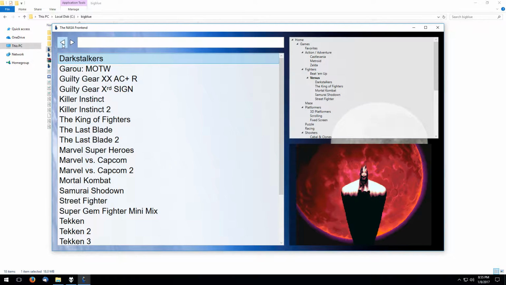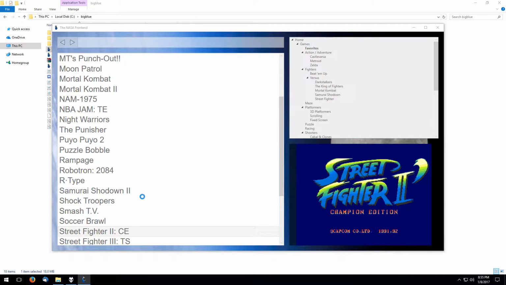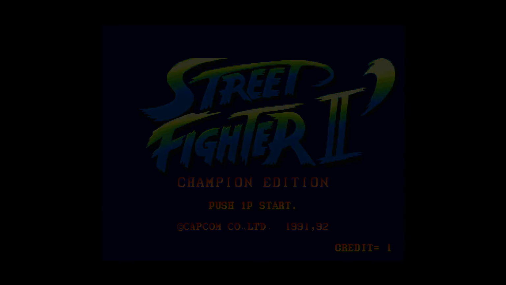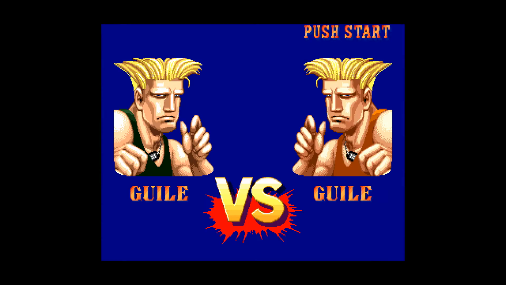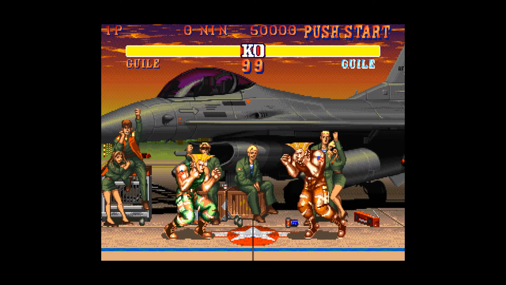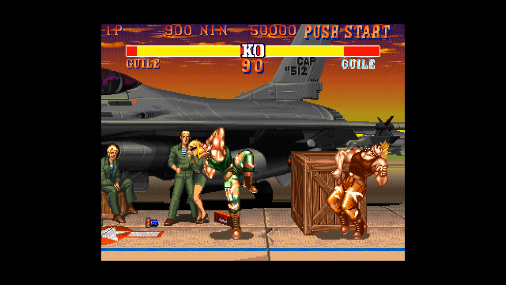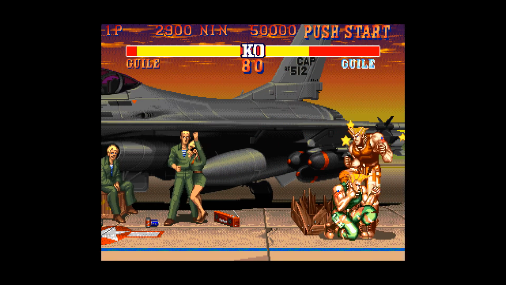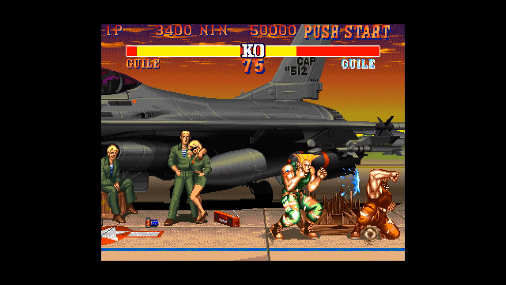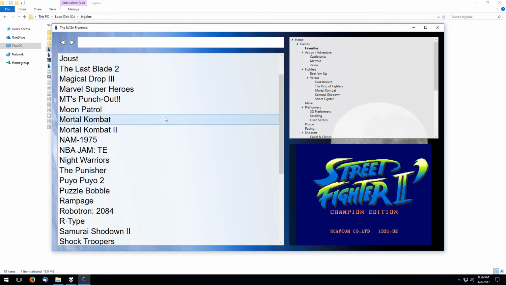I put in these controls here to let you go back and forward in the list. Pretty easy to launch games. Using integer scaling here, so that's why it's not taking up the full screen. Yeah, so it's really easy just to get in and out of games like this.